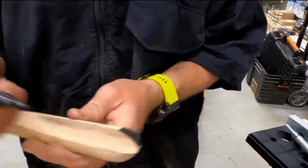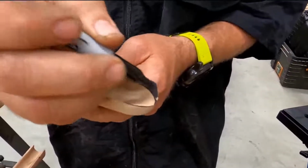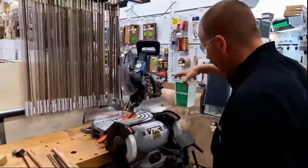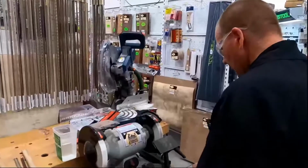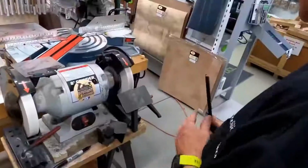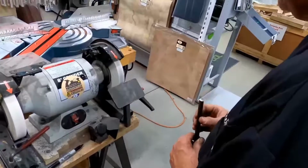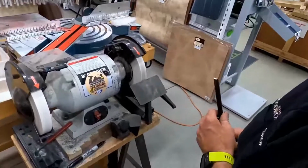All this stock over here, we're going to leave this fine little edge on the edge of this here and remove all this on this side over here. And this is what we're going to be left with. Have a container of water so you can keep your tool cool, so you don't take the temper out of the tool while you're cutting, because you're going to see me constantly quench. By the way, this is a slow speed grinder, 1800 RPM. Try not to use the high speed grinder because it gets too hot too quick and removes stock way too fast. So pretty much all woodturners, if you're using a grinder, recommend finding a lower speed grinder.